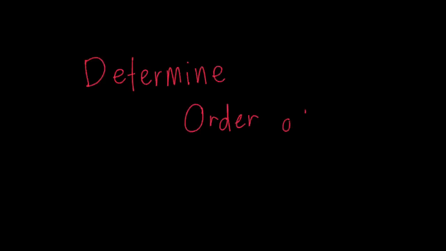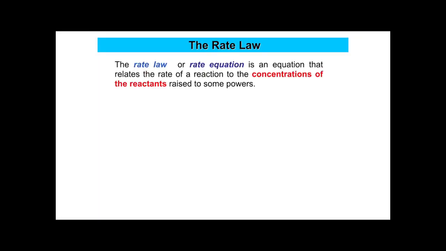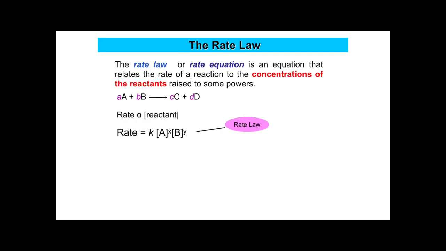In this video, we are going to learn to determine order of reaction. Before we proceed, we revise the term rate law. Rate law is an equation that relates the rate of reaction to the concentrations of the reactants raised to some power. So we have rate equal concentration of the reactant raised to some powers.